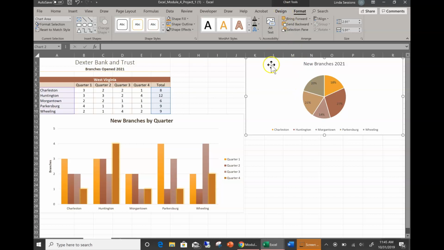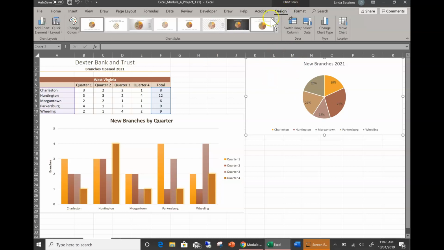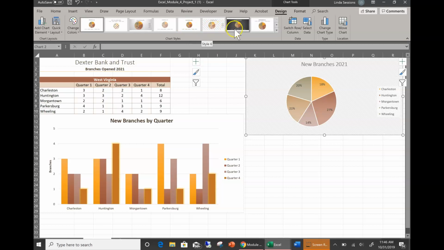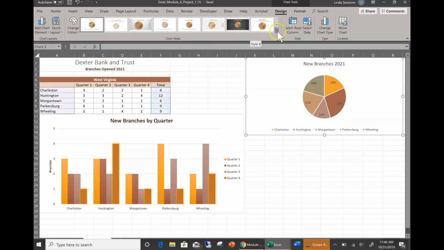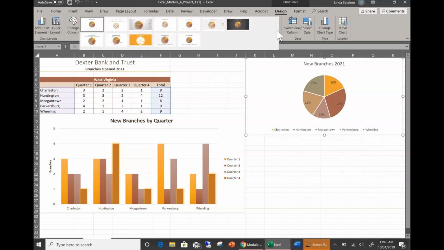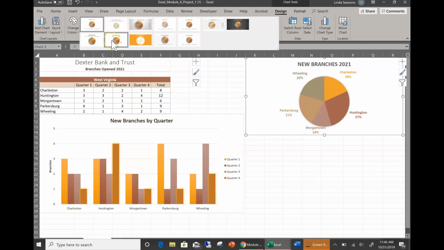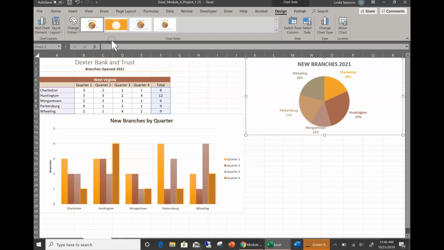So up here, make sure you select that chart. Under the design tools, we have these different chart styles. Move your mouse over and you can see the different way it would be changing it. We want to change it to style 9 because, like I said, we want to move our names right out to the edge of the chart. So we just think that's a little easier to read, a little easier to understand that pie chart.